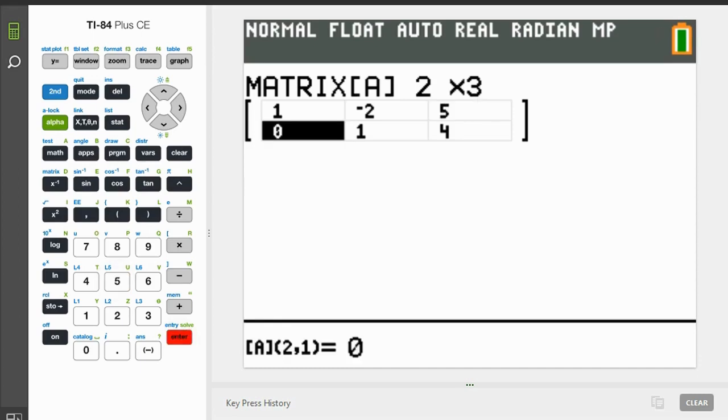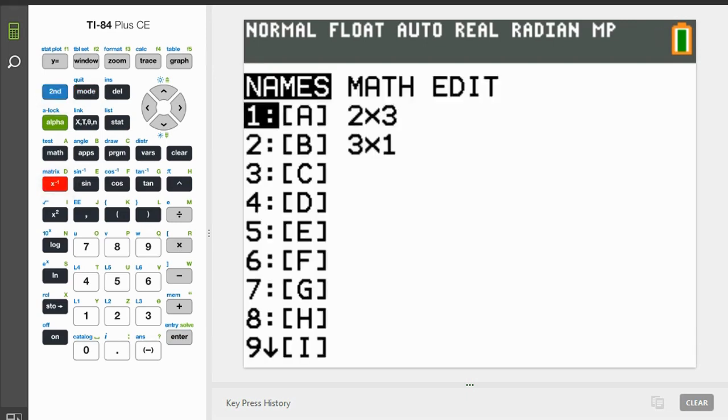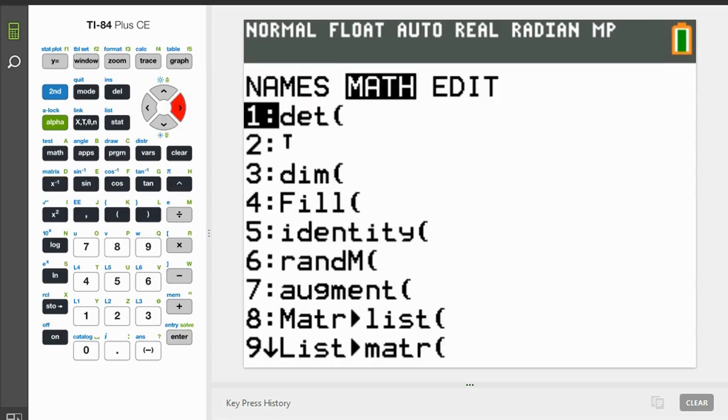So then all of the quote-unquote answers that we have on the right of the augmented matrix, we're going to put in the far side. So our second equation was 1x plus 4y equals 8. After we type this matrix in, we go back to the main screen by hitting second mode. That quits us and puts us back to the main screen. We will hit second matrix, and then you go to math in the matrix menu.